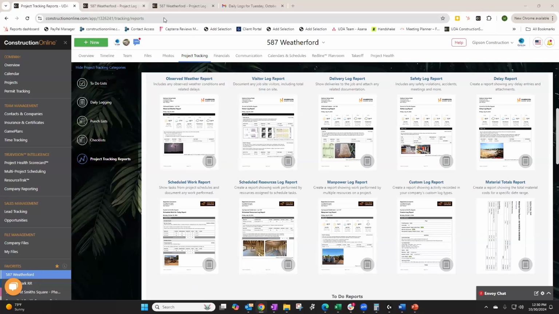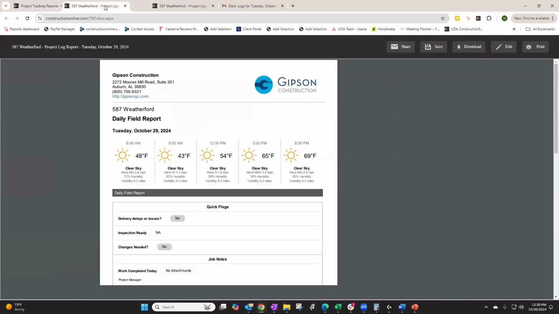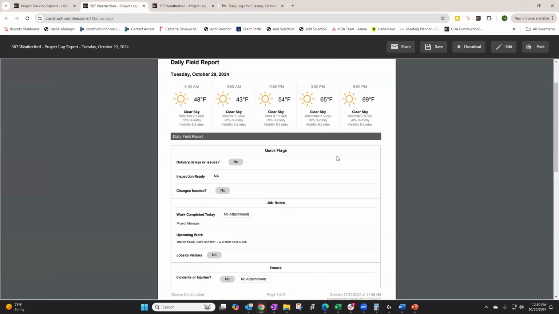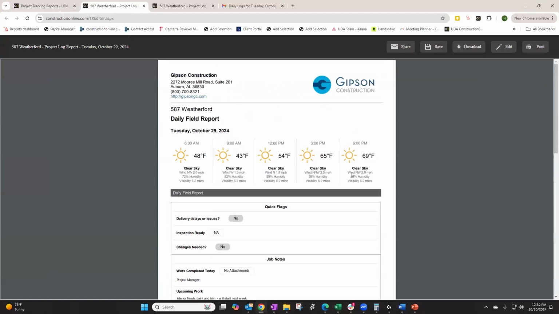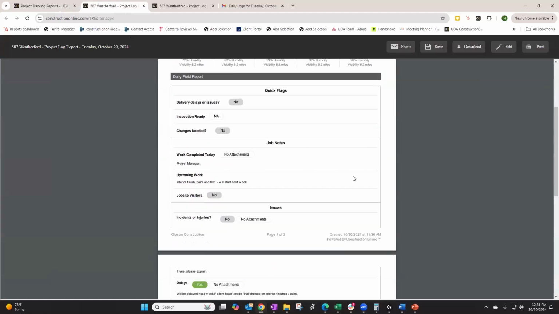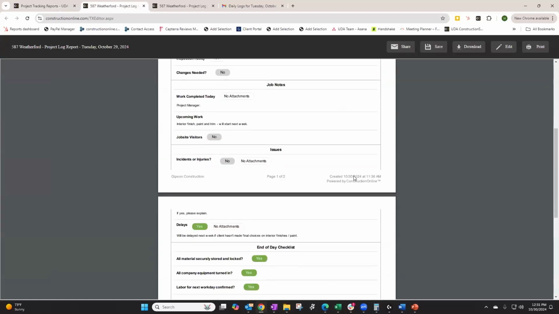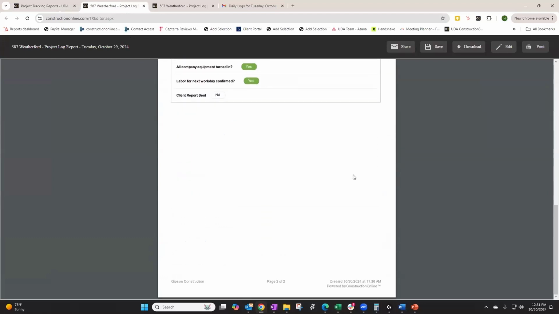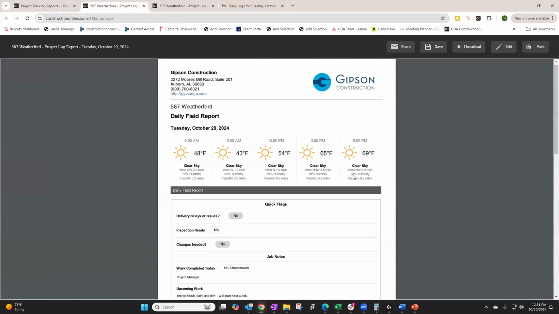Yeah, and speaking of those new reports that we have, we're going to take a quick look at a couple of the new ones. So we can take a look at the custom log report. And so this is going to pull that daily field report that we created today. And you can see that the report on this log shows every answer that was submitted with the log, and everything that was uploaded.